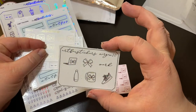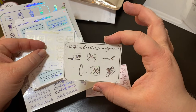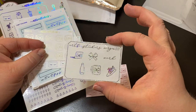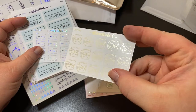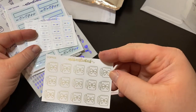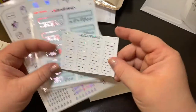This looks like a PR freebie. It says Morgan 20. There's a laptop, a bow, a work script, water bottle, coffee cup, and a shoe in a sparkle holo. The same little coffee cups in gold, or a very light champagne gold foil. I'm not really sure. Oh, they may be cut a little high, but they still look usable.